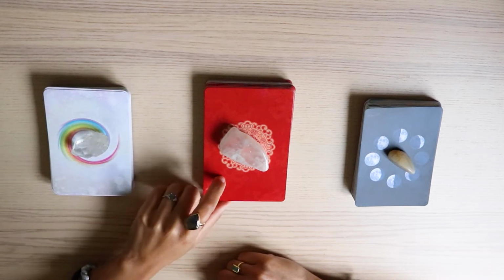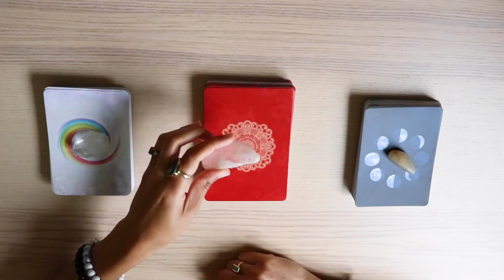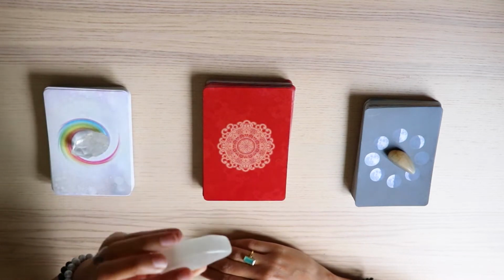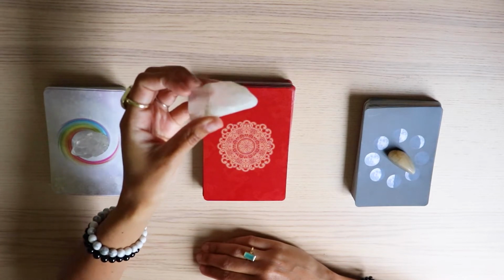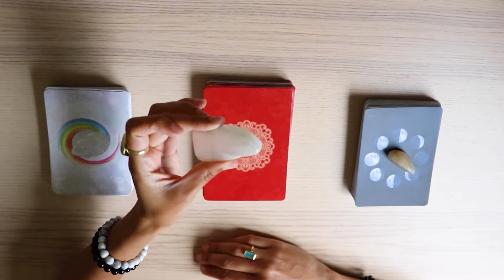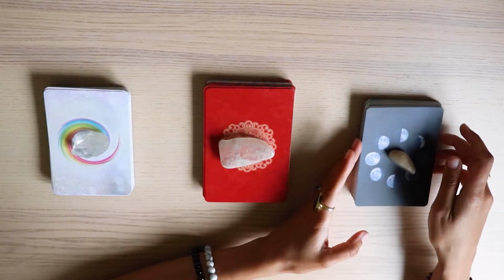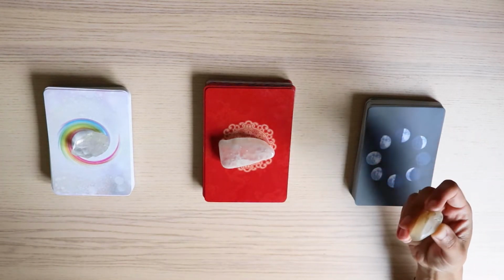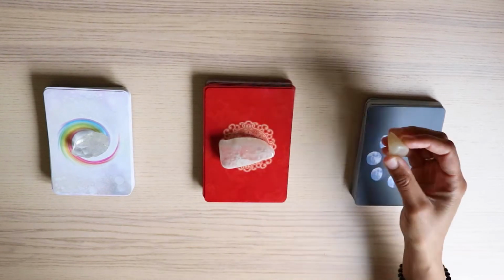And then next we have the Wild Kuan Yin Oracle, and it's a really pretty red deck. Love that for us. And then we've got something called TV Stone, but I don't remember the actual name of it. If I can find it, I'll figure it out. But it's kind of a cool arrowy shape. And then we have the Moonology deck, and this one has Moonstone on it. That's what was called to me. It's not even cliche like you would think, but pretty cool, right?